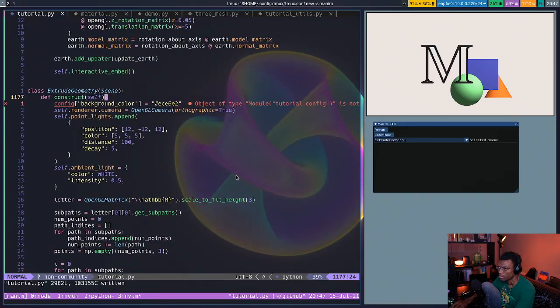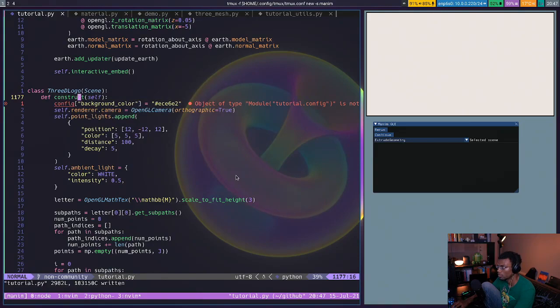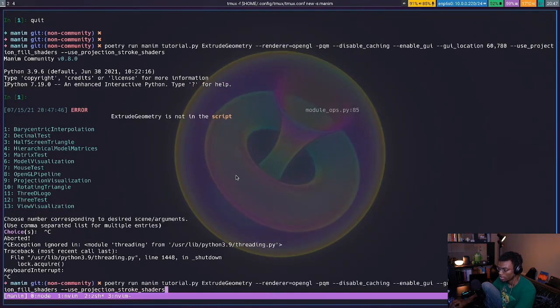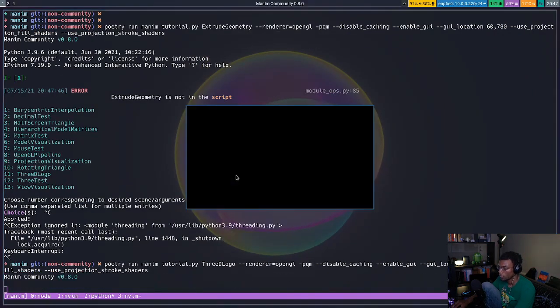Then I'll rename this. I should call this 3D logo. Which that'll crash because I changed the name of it. Oh, you know what'd be cool?